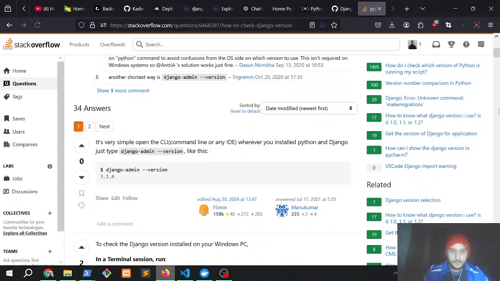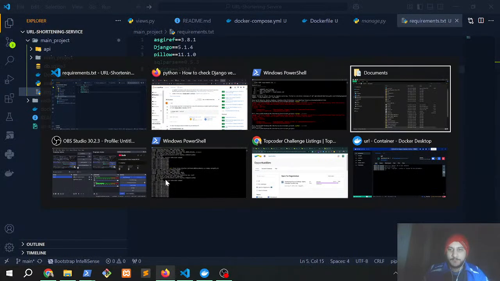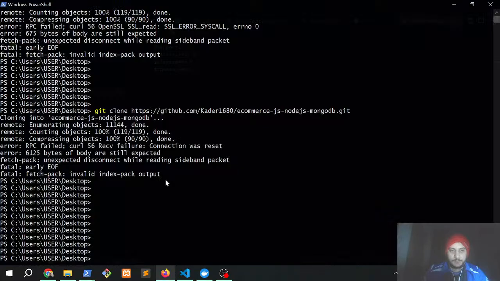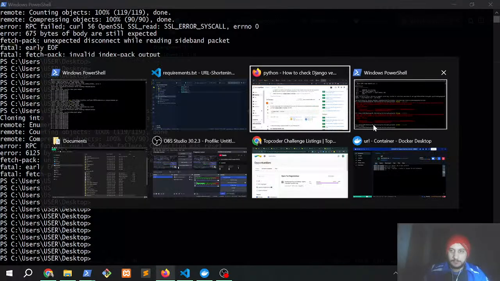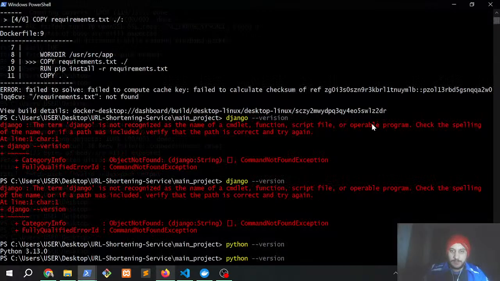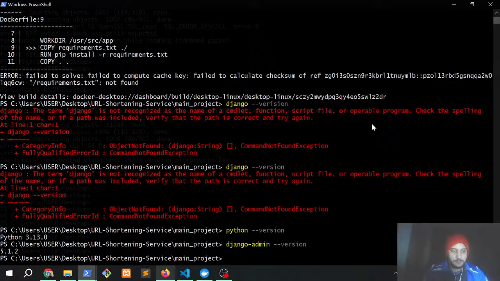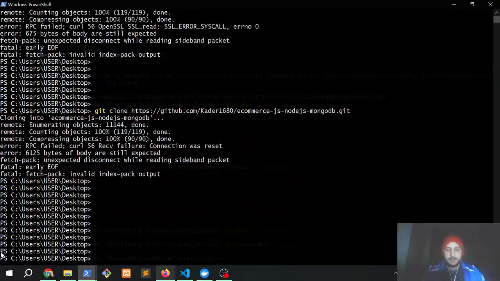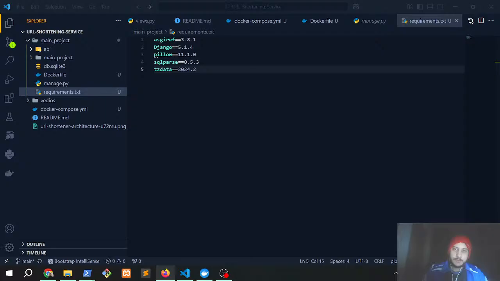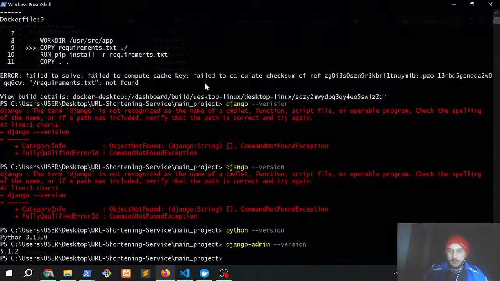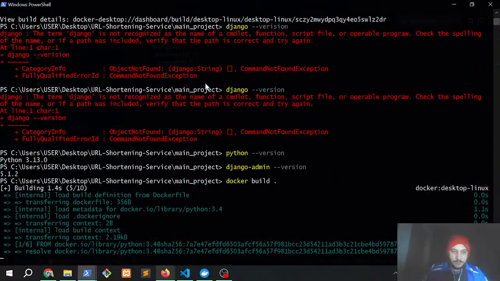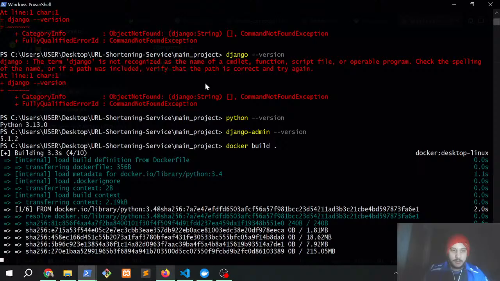So let's check Django-admin version. So here it is Django-admin, not just Django. So I will copy this and paste it here. For now, I will copy the file and the image. It will normally be pinned.